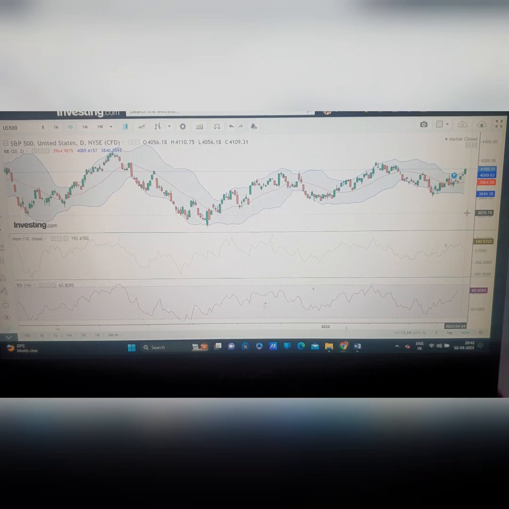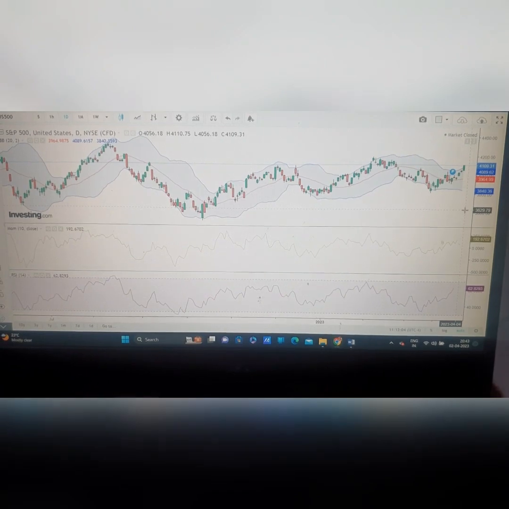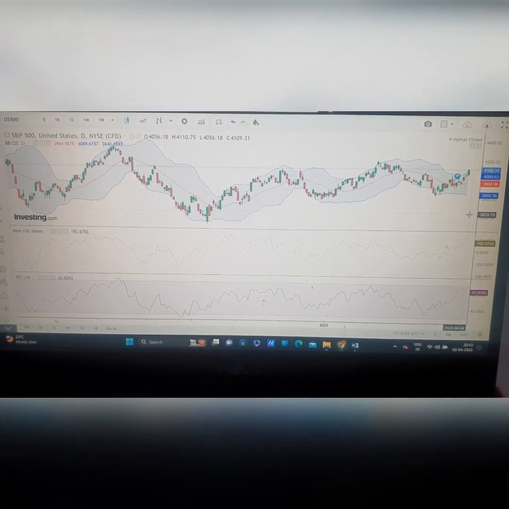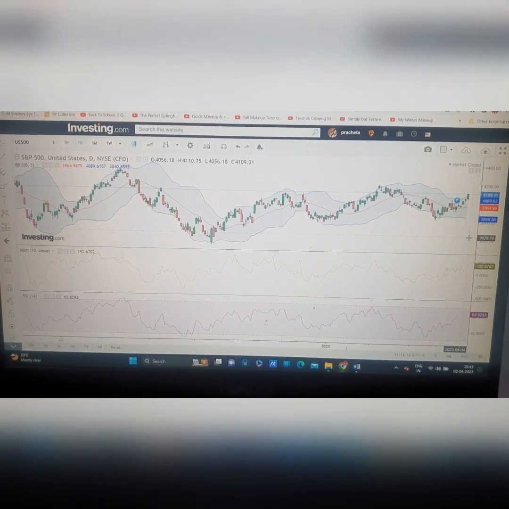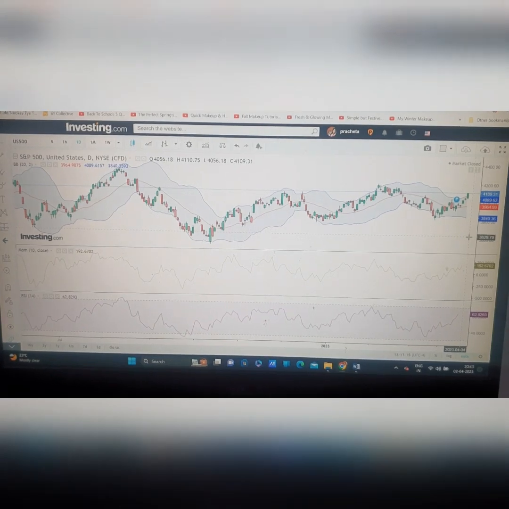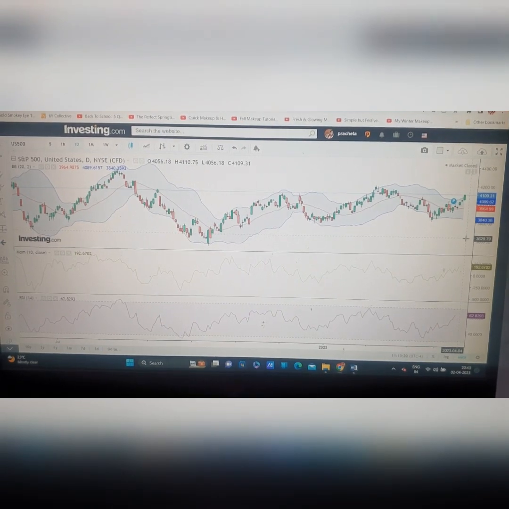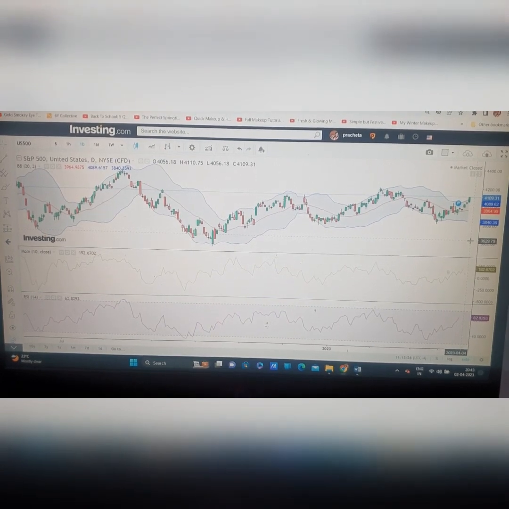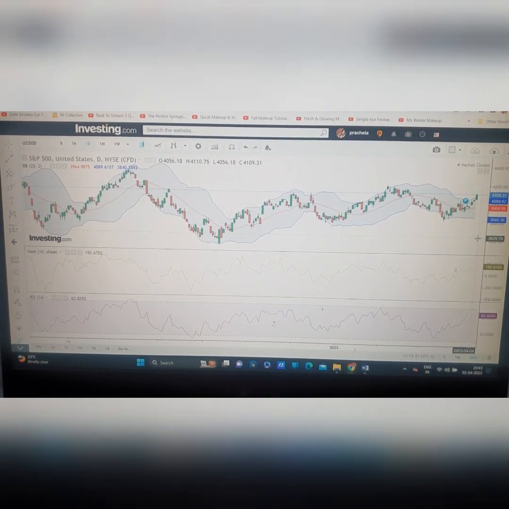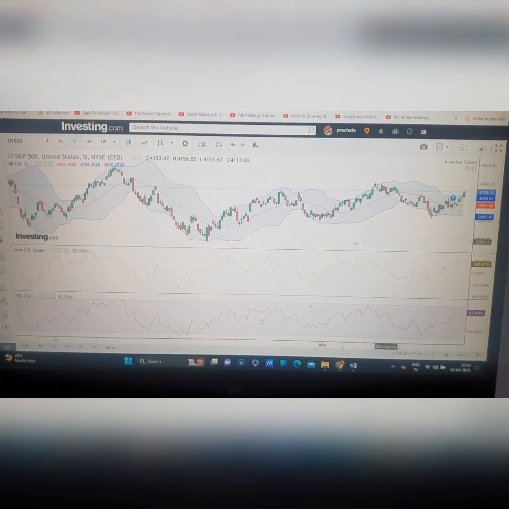How the relative strength index works: if it is at 30, it indicates an oversold condition of the market, and hence it's a good time to get in because the market is going to go up. If it is at 70, it's an overbought market and it's supposed to come down. So anything above 50 right now is good, which means good strength for that particular movement. So in the day chart, yes, it's a very good movement right now.